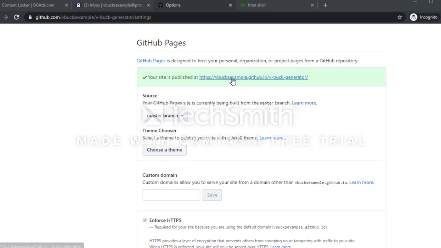When I first clicked this link, it didn't work. The page was broken. So I paused the video, and it literally took 2 minutes, and now it works. I just wanted to give you a heads up that it might take a few minutes once you first publish your file for it to actually be live on this domain. Like I said, it took probably 2 or 3 minutes for me. So, anyways, here we go.